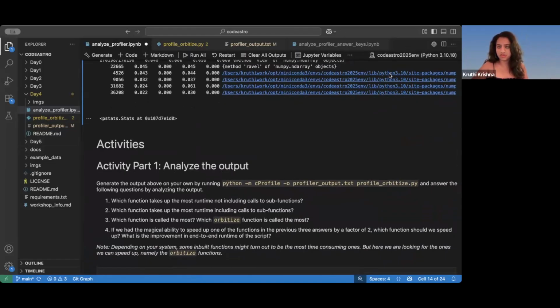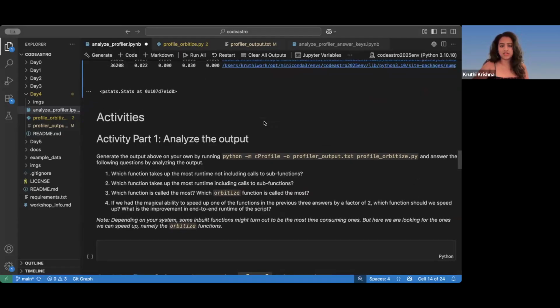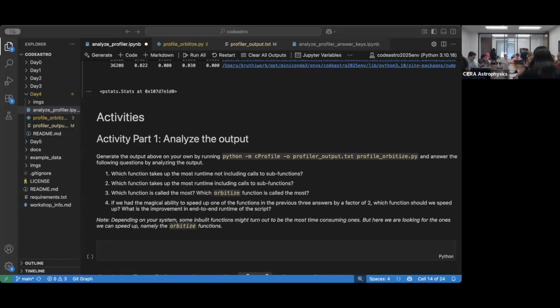People who are remote, I don't know if breakout rooms can be opened. Yeah. And people who are here, feel free to either work on your own or pair up with the person next to you. And please post the answers on the Piazza page, just number them 1, 2, 3, 4. And yeah, the instructions are here. Basically, just run it and try to answer these questions. Also, I forgot to mention, if you're running this notebook on Colab, you'll have to upload the output file manually.